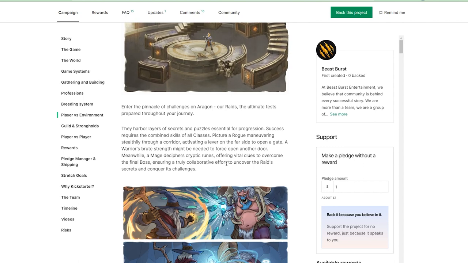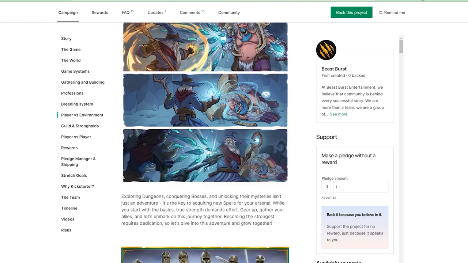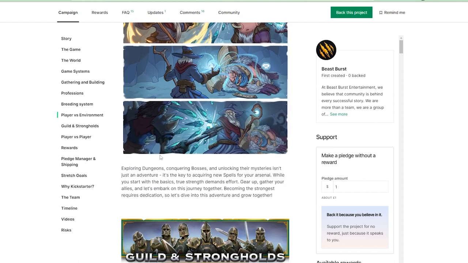Tell me your fix. Tell me your solution. Show me your gameplay. How does breeding work? How do enchantments work? How do professions work? You've told me you fixed it, but you haven't shown me. Yeah, it is very much like that.